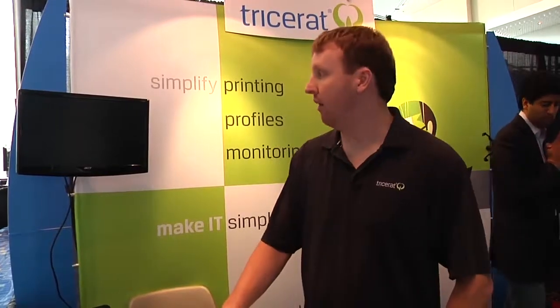Additionally, we have a product called Simplified Desktop and one called Lockdown, which help you lock down your desktops, only let the users see and run the applications that you want them to have access to, and you can whitelist or do blacklists for applications. Additionally, we have a product called Simplify Stability, which handles the resource usage for applications. So if an app starts using 100% CPU on your terminal server, you can have this software clamp it down or even kill it if you want to go that route.